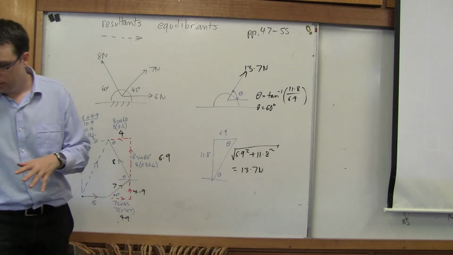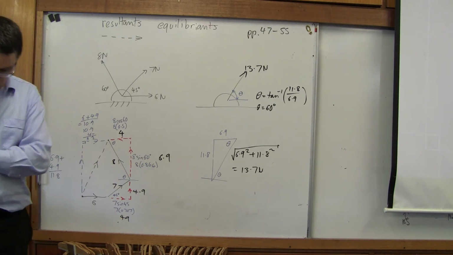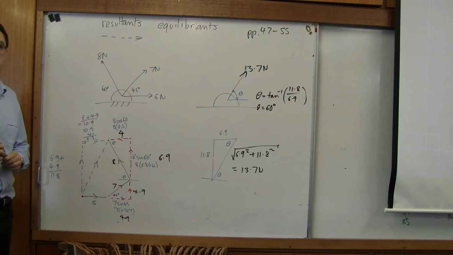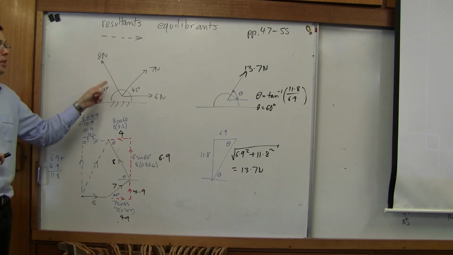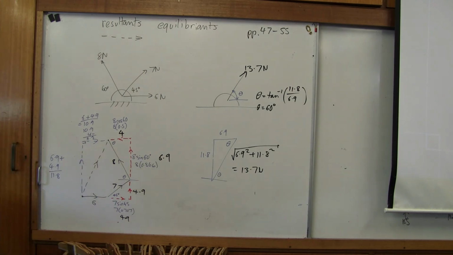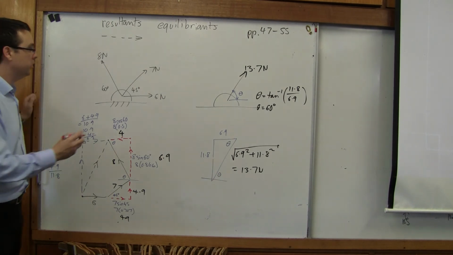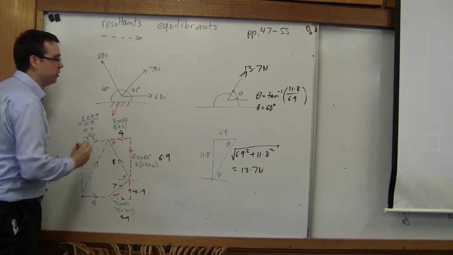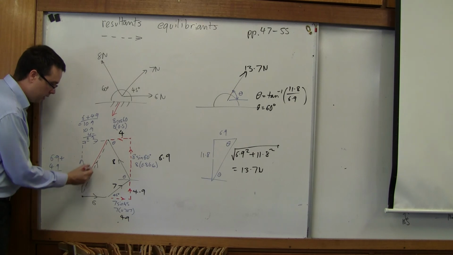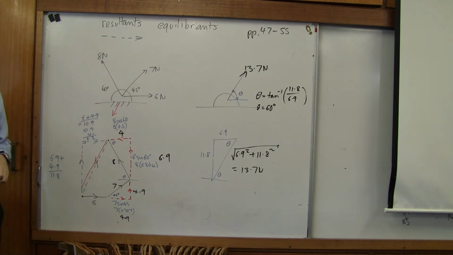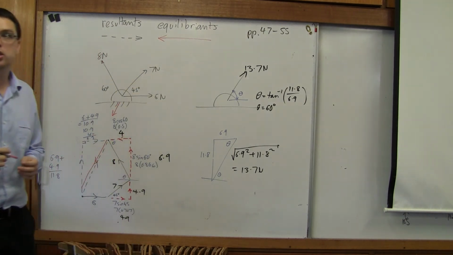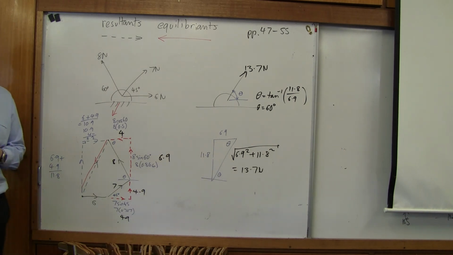Now, this is confusing. Back in this situation here, there's a force that's preventing these three cables from flying away. That force that's missing, the force that's needed to create balance in the force, or equilibrium, is called, unsurprisingly, an equilibriant. And that equilibriant is equal and opposite to the resultant. So the equilibriant is exactly the same number, but in the opposite direction. And I show that as a solid line.